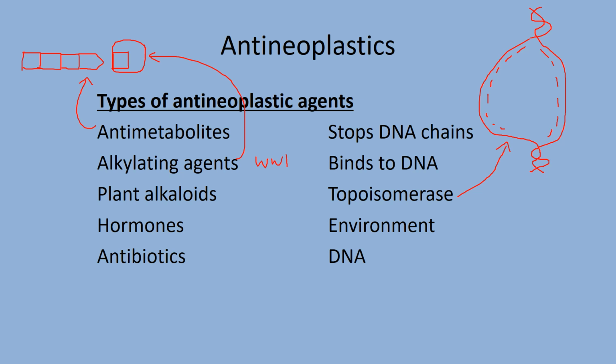Antibiotics. So normally antibiotics don't affect human cells. So these are going to be the stronger antibiotics, the really strong ones, and they're going to affect the DNA. Lastly, we have radiation or radioactive isotopes. So the isotopes are actually chemicals that are radioactive, and we can infuse it or insert it in a capsule form. It's going to release radiation and hopefully slow the growth of the cancer.